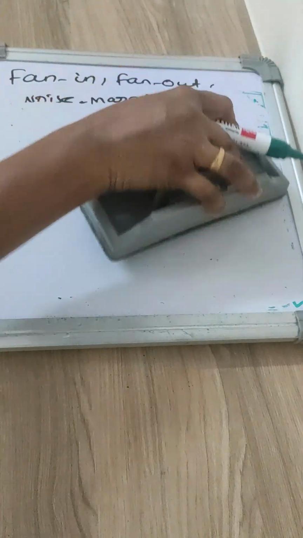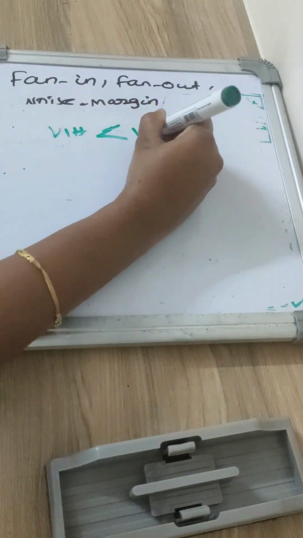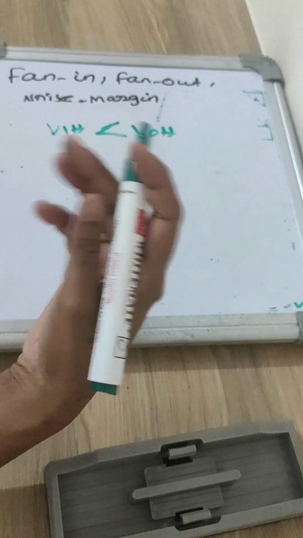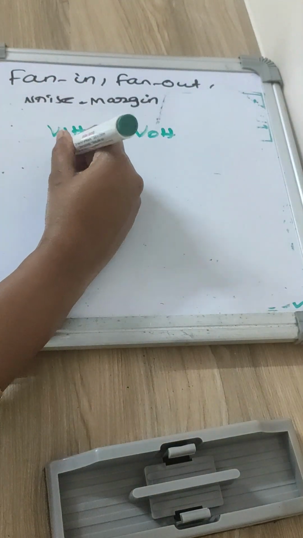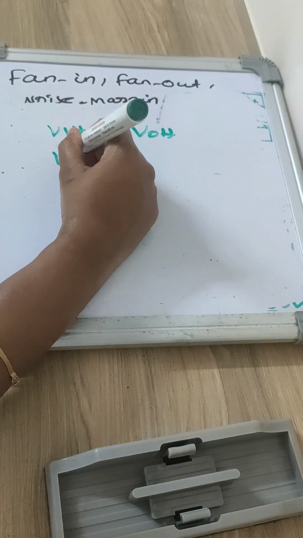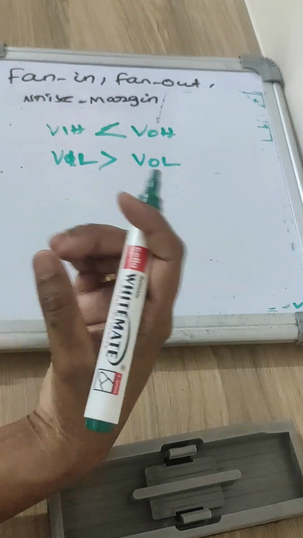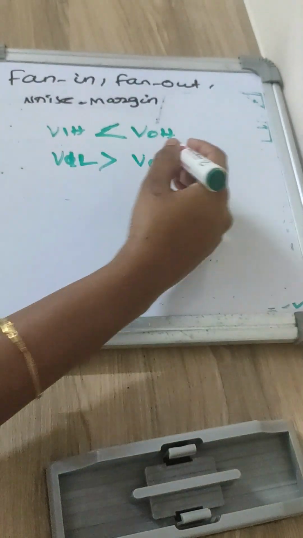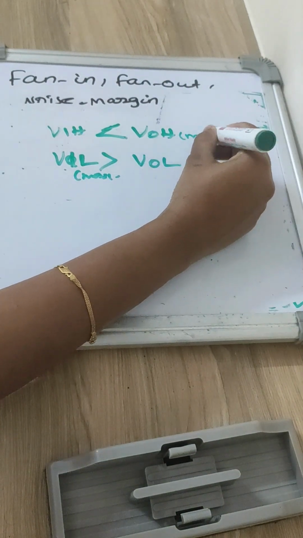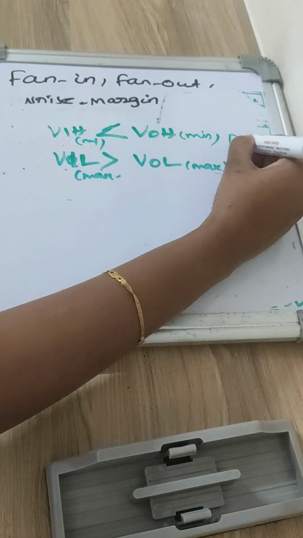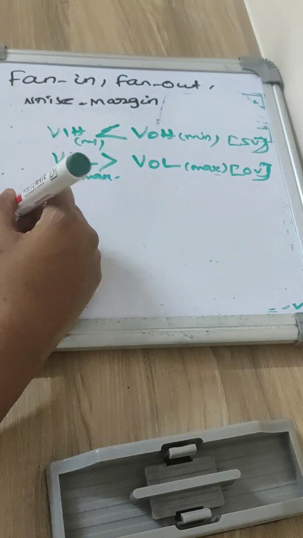Okay, so what is our rule now? VIH should be less than VOH to accommodate the wire losses, because from the output of the initial gate to the input of the second gate, and VIL should be greater than VOL in order to handle any voltage ramps that happen in between. Because this is the max value we are talking about, and this is the min value. Max here will be 5 volt, min here will be 0 volt, so that we face no issue.